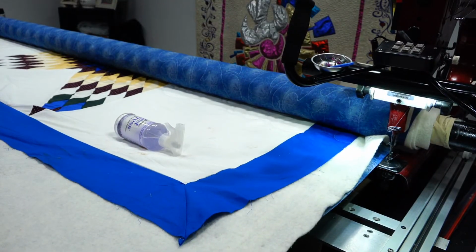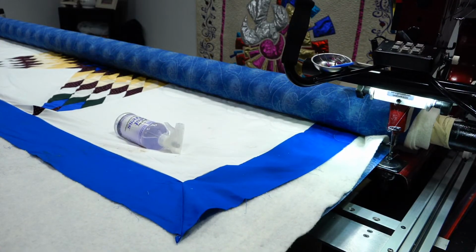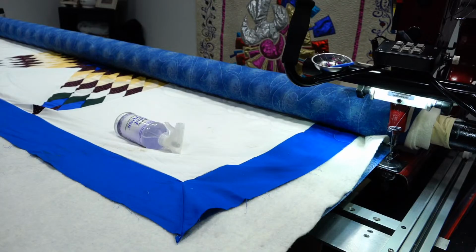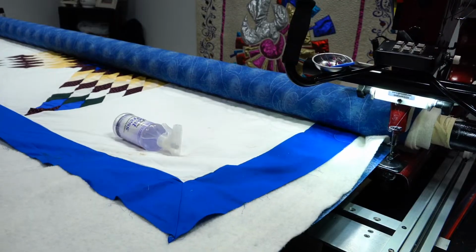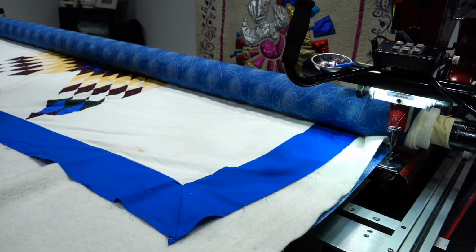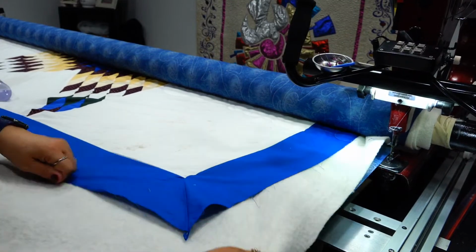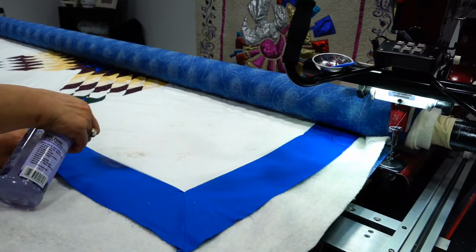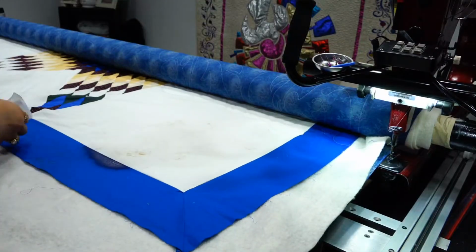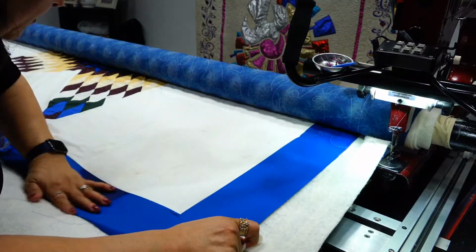So right now, you see me flattening the quilt. And remember, before, I was already starching this. And right now, whether you know it or not, I just turned on my iron. I'm going to go ahead and work the fabric down while I starch it.